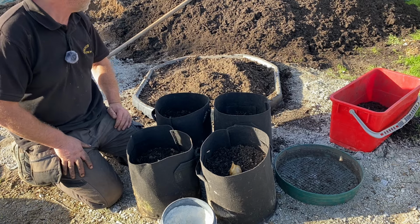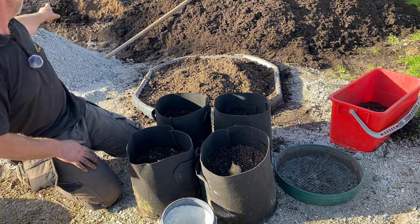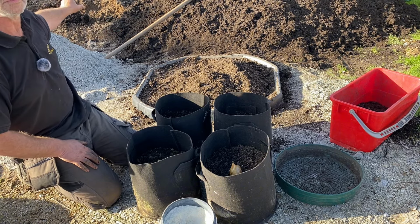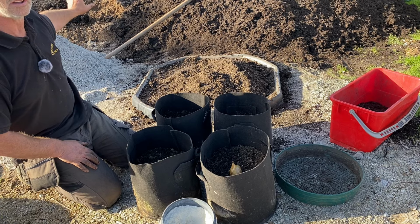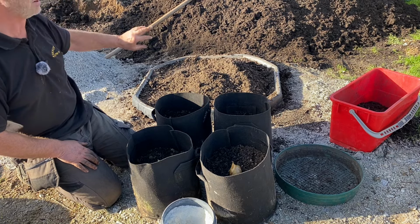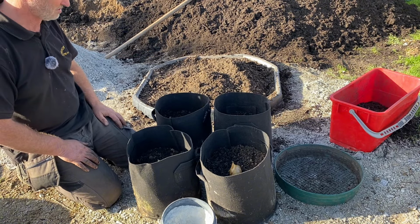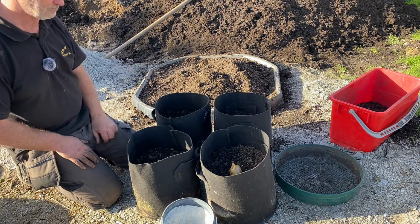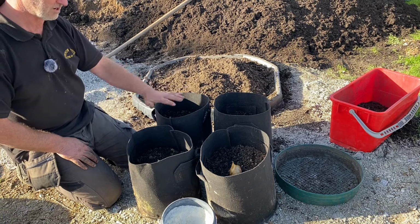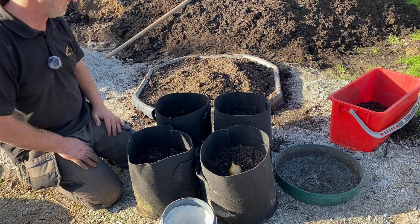And what I've done, I've mixed 2 shovelfuls of that with 1 of topsoil. I got a load of topsoil in, but I should have looked at it first before it was delivered. It's rubbish. So that's why I'm only doing 2 to 1 and not 50-50. All right, so that's them. I'll just top these up, and I'll probably put a little bit of vermiculite just over the top of them, because these are going to go in the polytunnel and I don't want them drying out.